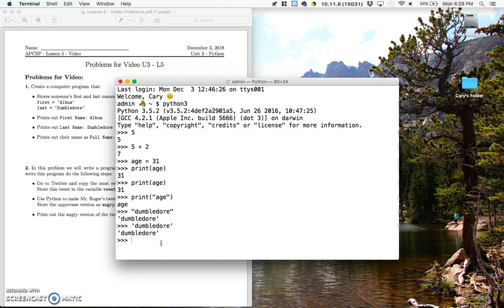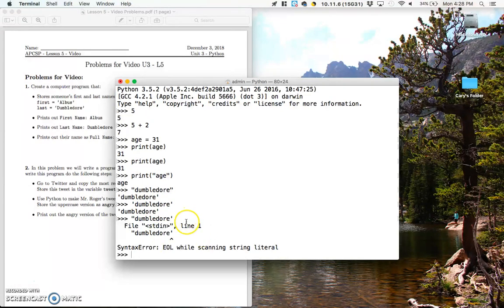All right, so next up, let's look at some other methods for strings. Actually, before we do this, let's try to combine quotes. Double quotes work, single quotes work, but if we try to combine them, double quotes and then single quotes, Python has an error. It says end of line while scanning string literal. What that meant is it was expecting the double quote at the end before I ended the line by pressing enter. So you can use double quotes for strings, single quotes for strings, but you can't mix the two.